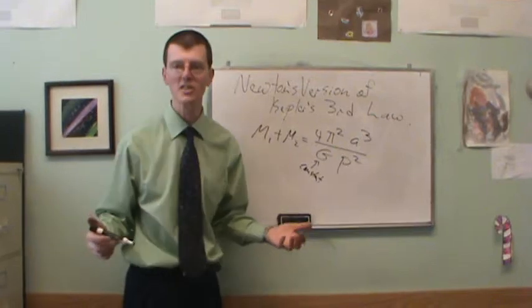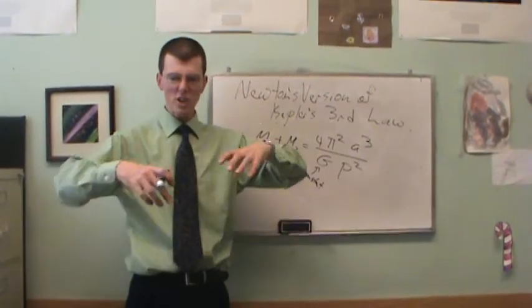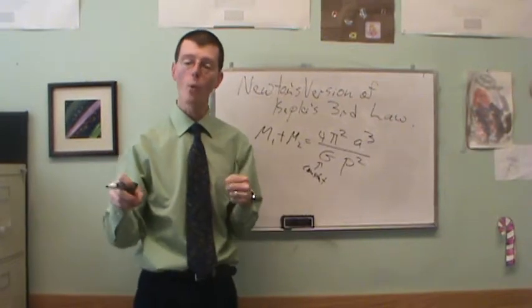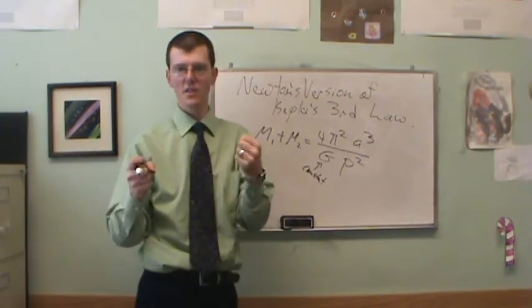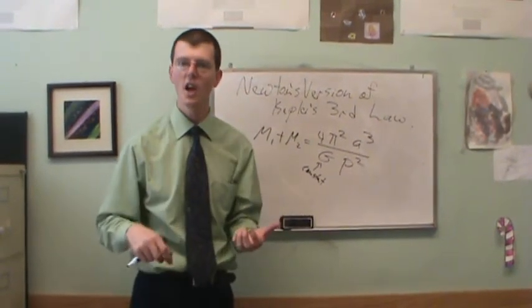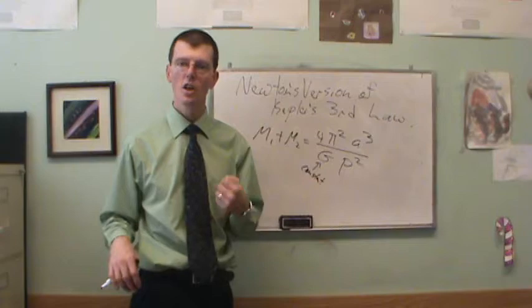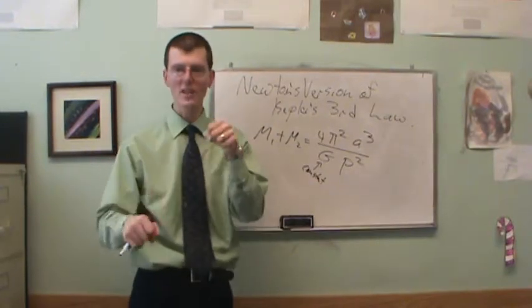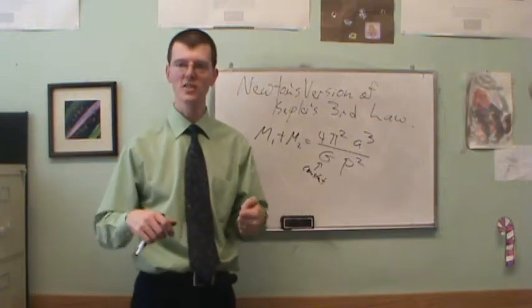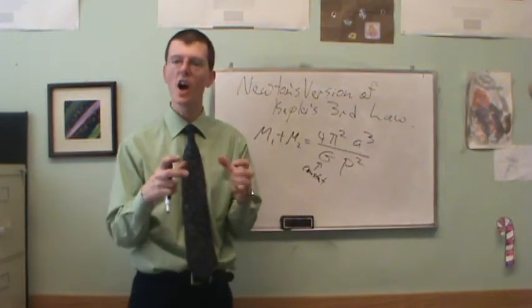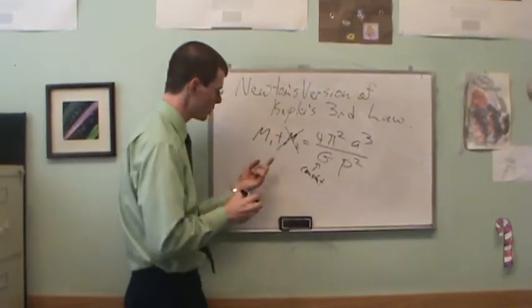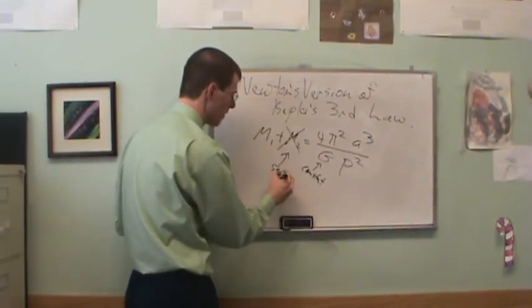And this is often what we see. Usually when we're studying objects, we're studying one big object orbited by one small object. So what we're going to do in this class is we're going to say, the sum of the mass of the sun plus the mass of the Earth is basically the mass of the sun. So let's totally ignore the mass of the Earth. So in this class, as long as the masses are very unequal, which they often are in astrophysical contexts, then this gives us the mass of the thing being orbited. So we're mostly going to ignore the second object, assuming it's very small.